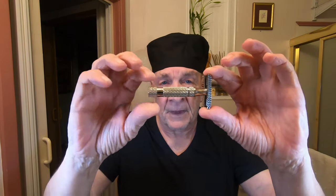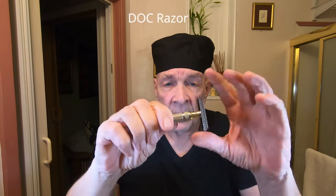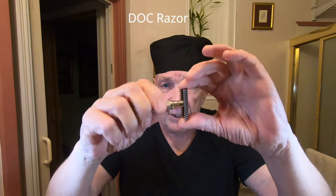All right. Moving right along, the razor I'm going to use is a POC razor, open comb. I used to use this for my head. Really, it looks wicked, but it's really gentle.